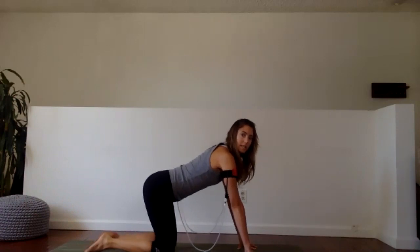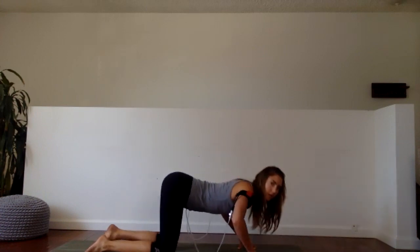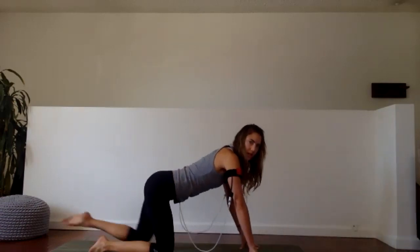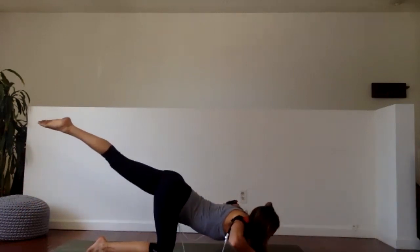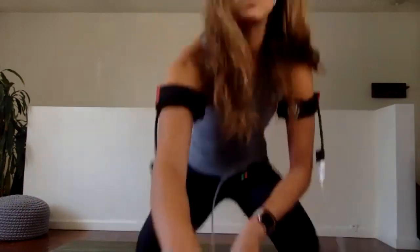Go ahead and drop that leg down, give the wrist a roll. We'll come into our second set — make your way onto your fingertips. We're going to start with both knees down. Starting to maybe see the veins in your forearms — that's a good thing. If you want the extra challenge, extend the other leg back behind you. The palms are really going to try to sneak down towards the floor — don't let them. Stay on the tips of the fingers; you can even bend your fingers a little. Maybe those forearms are starting to shake and that's exactly what we want. Five, four, three, two, and rest. Good job.